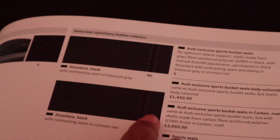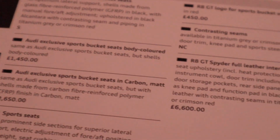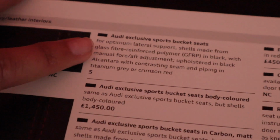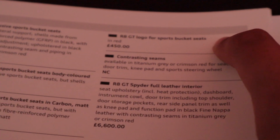Interior, you could either get Alcantara black with titanium gray contrast stitching, or Alcantara black with crimson red contrasting stitching. So our car is the titanium gray. I think that was the right option because it matches the paint really nicely. Audi exclusive sport bucket seats, which is what we have. We've got the GT logo on our bucket seats, so that's an extra 450.